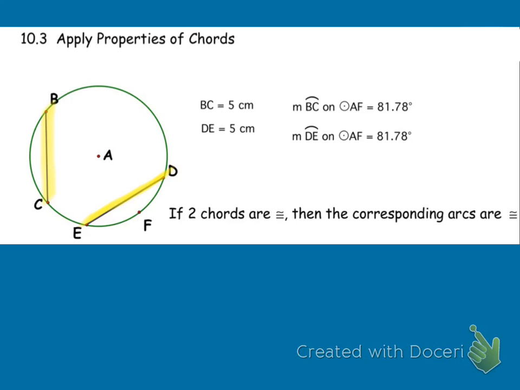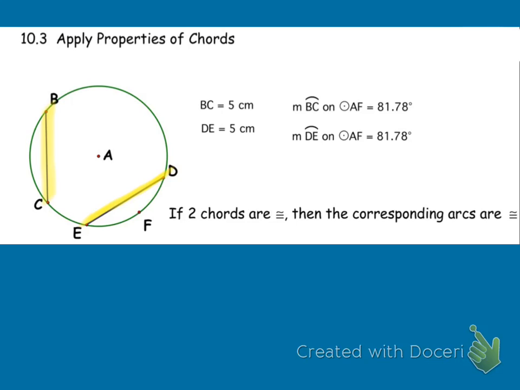As a chord gets bigger, so let's say we have a chord here that I'm going to add in. Well, as the chord gets bigger, notice that it gets closer to the center of the circle. Okay, so then it takes up more space as it gets closer. And by space, we're talking about this space here. That's the space the chord's taken up. Okay, so BC and DE are the same length, so their chords are congruent or equal.